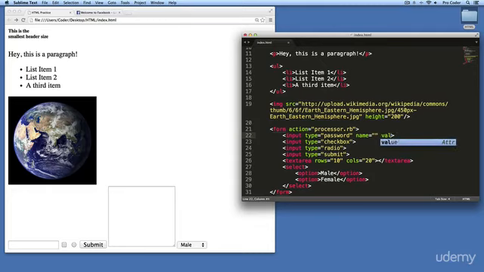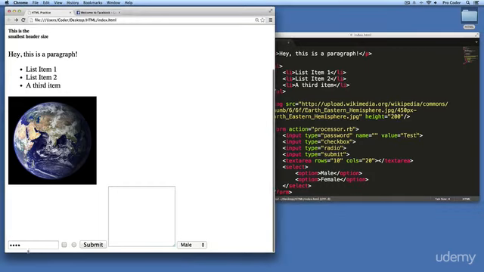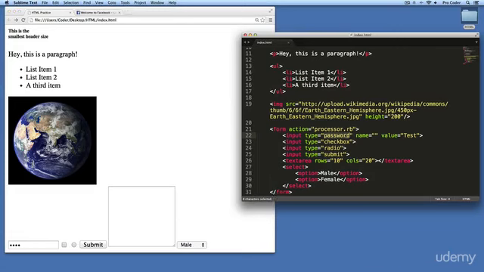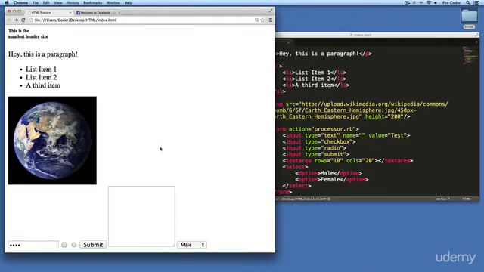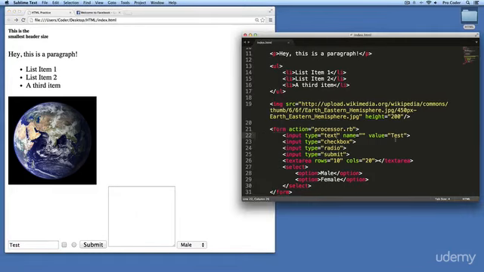And then lastly, you can also have this value attribute. This is really helpful if you want to pre-populate a field with something. So if I put something in there and I reset it, this one happens to be a password field. If I just change that to text, it'll drop in a default value. That's really helpful if you want some default values to be sitting there. That's what the value attribute does.